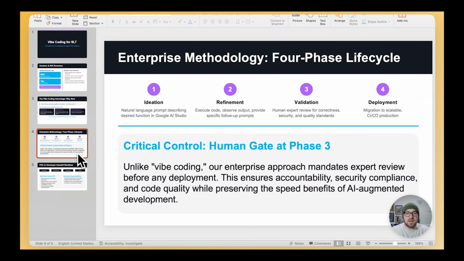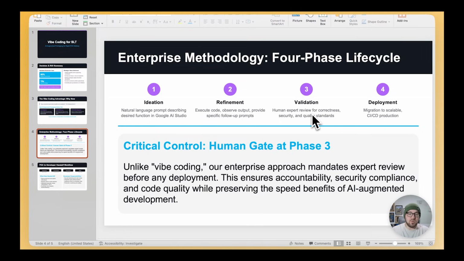And it's even different in how we build enterprise, right? So when we think about how we do enterprise, we have a very long ideation, we have some refinement, and then we have validation. And you can see that even in vibe coding, we are basically trying to address 1 and 2. We want to take down the time for ideation and refinement and use these LLMs to convey concepts. And when we get to validation and deployment, we need to actually go through our traditional quality checks and follow a real development lifecycle.